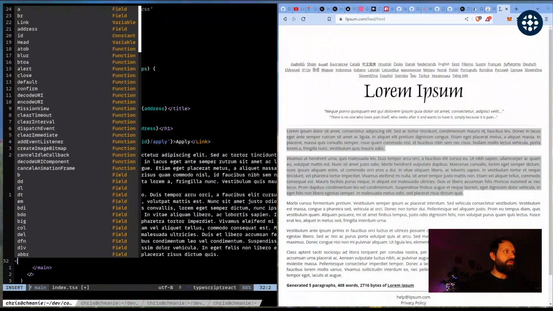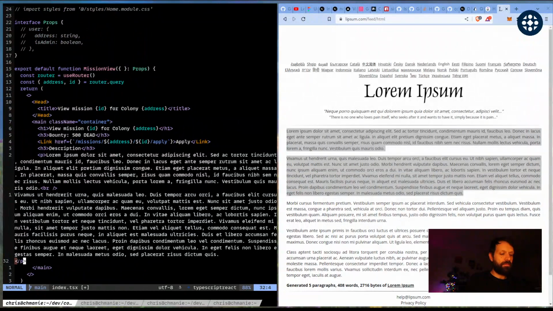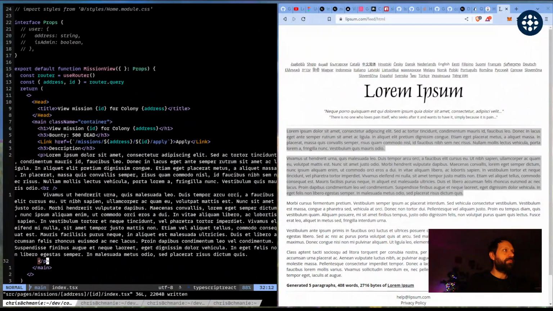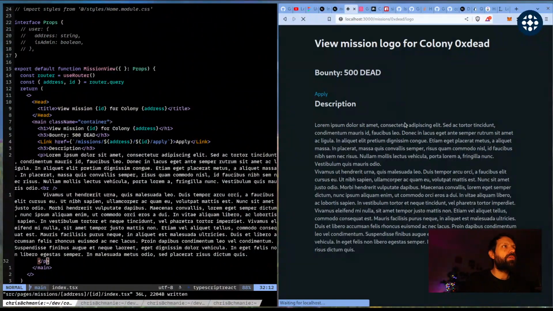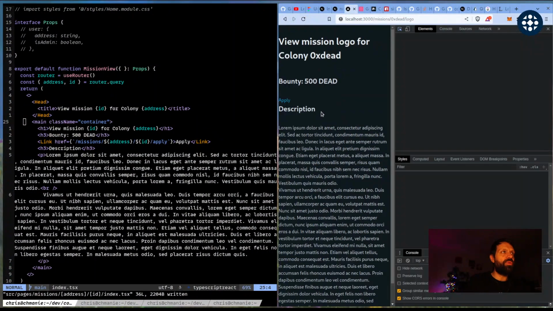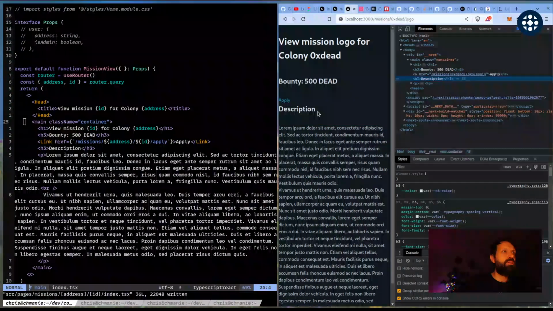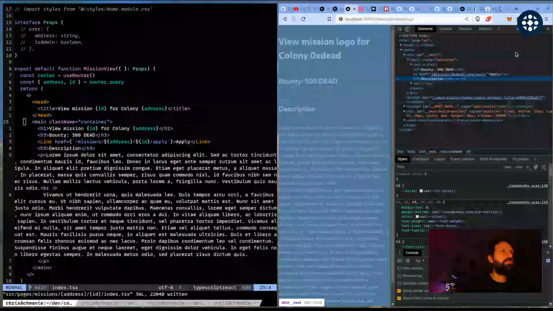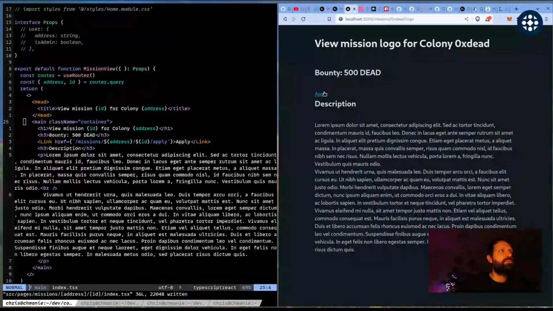And close the P. Look at it. Wow, this is a very big bottom margin. Oh well.